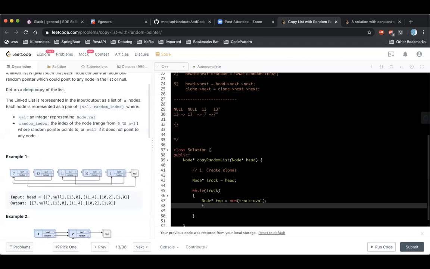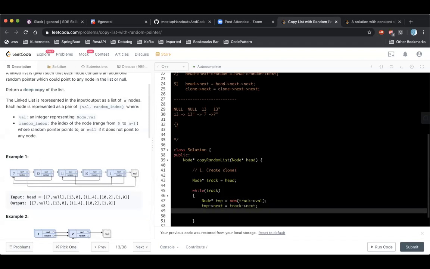Now we want to change the pointers of the node. So temp's next, the new node's next, will be our track's next. And now I want to change track's next to be equal to the temp.